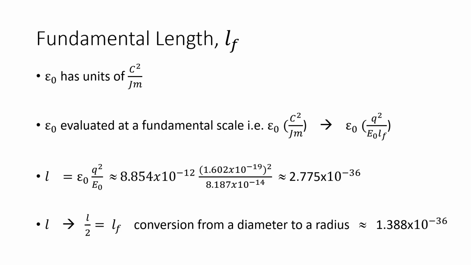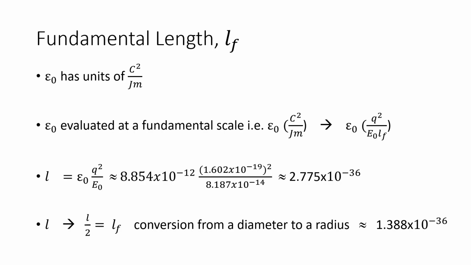Using this as the base, it's trivial to rearrange terms to bring the unknown length scale to one side, leaving all known constants on the other. However, the second crucial thing to note is that this expression represents the diameter, or rather the full length separation between two particles, each with its own radius, such that their combined distance is equivalent to a diameter. Our interest is in the length associated with only a single representative particle. Thus, we need to divide the result by 2 to obtain the hypothesized radius.